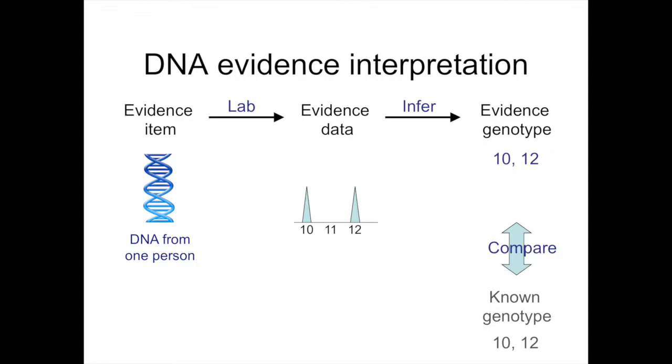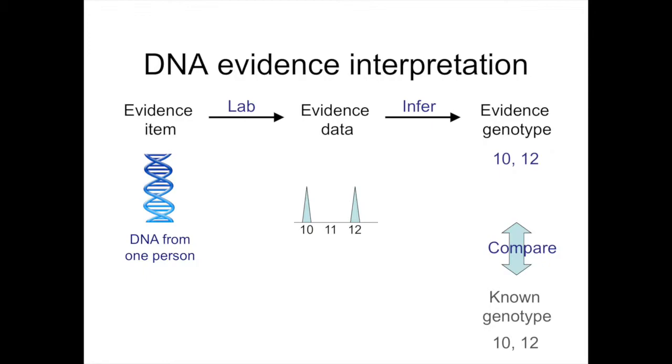At every one of these 15 or so STR locations, there's a signal. And the signal is based on size. The longer the paragraph, the more repeats there were, the larger the allele. So going from left to right, we can read out 8, 9, 10, 11, 12, 13, 14. That's the number of repeats, or the alleles.